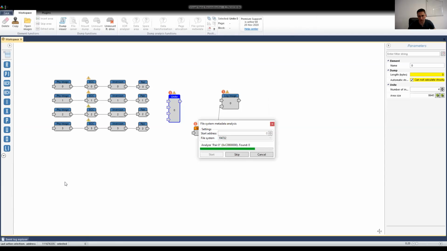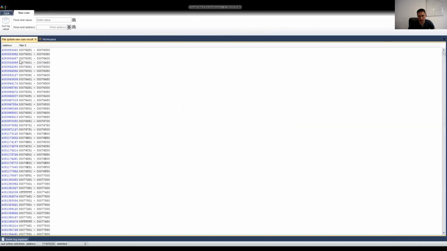You will be able to assemble it, but you will just not see data. If you set area sizes correctly on the first unite elements and on the second unite elements, it will work, but you have to set the correct area size. Because if you unite on the first unite by pages and then by dumps, it will not work. It will not show you any data.